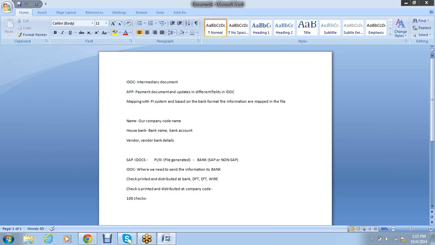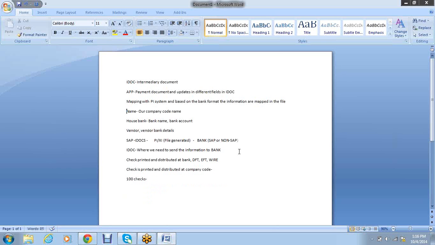Whenever the vendor honors the check and gives it to the bank to collect, they will cross-check. If there is any variation, they will hold the check. They will ask us, have you sent any checks based upon this and this? So that cross-check will be there. No one can manipulate or defraud the company. Most of the check processes are dealt with your banks, for your government payments, because most government payments do not use any wire transfer or fund transfer. I'm not saying all, most do, but nowadays they also use the check process.